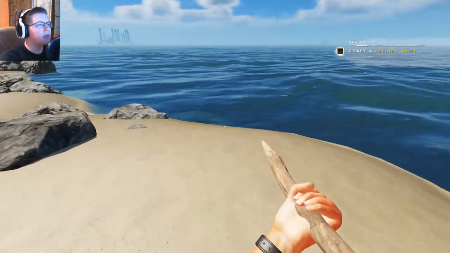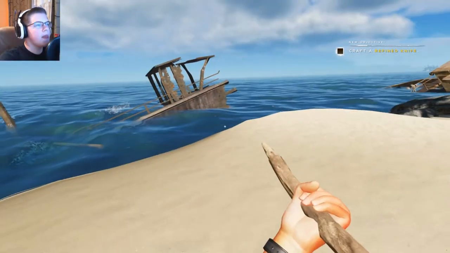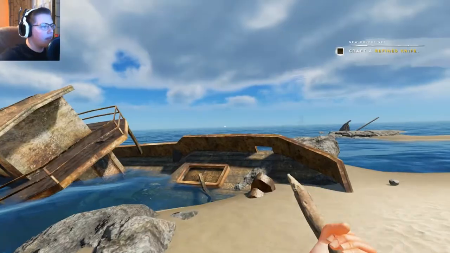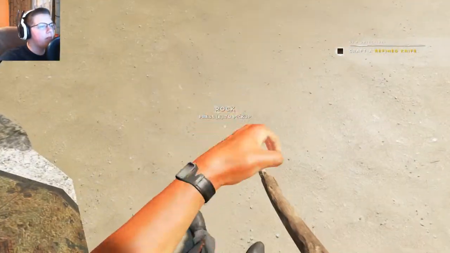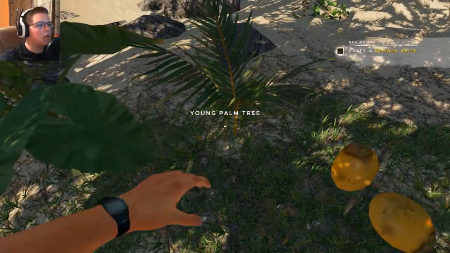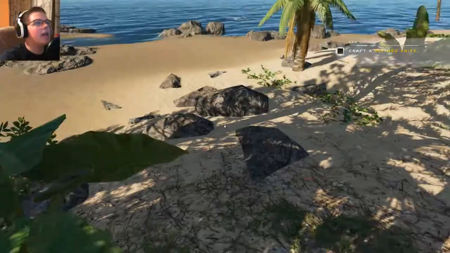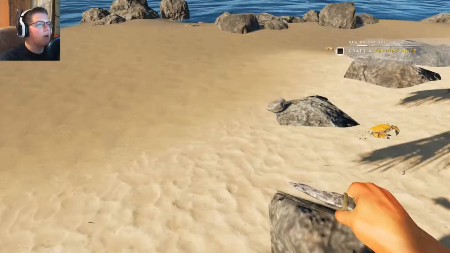Oh, jeez. That's a shark. That answers our question whether there's sharks in this game. Yeah, there is. Holy crap. Oh, okay, that's how we get those. We hit it. Nice. Okay, let's pick up some more rocks.